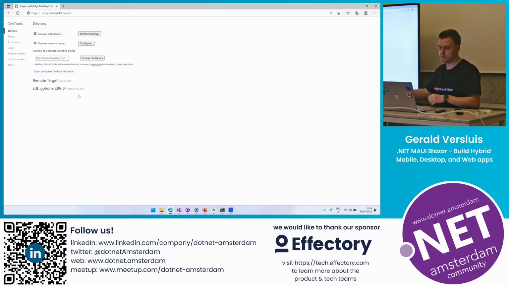It should pop up. No, it's a different one. Oh no, wait, what's this? Localhost, remote target? I don't know, I can't click it. You should be able to make the thing show up here, I just don't know how to do it right now. And then you would get the inspector window as you would on any other website, and you can go through the whole thing and do all the things there. So that's definitely what's there today, and as the tooling gets more mature, that will only expand from there. Thank you.